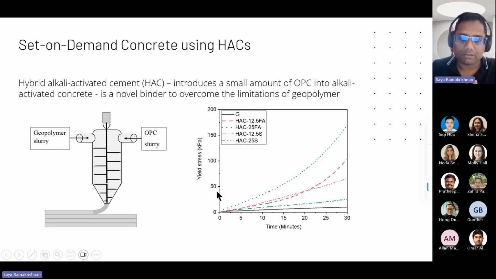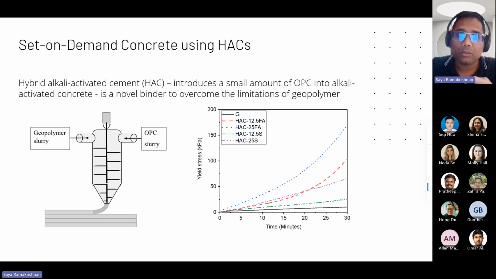And this evolvement of yield stress can be translated to how high we can build the structure. For instance, if it is about 50 kilopascal of yield stress in 30 minutes, that means in 30 minutes we can build up to a height of 3 or 4 meters. So that is what we need. Normal concrete or geopolymer cannot do that height. That's why currently in construction, they stop, let it harden, and then start the next segment. But with this technology, we can readily build the structures without stopping.